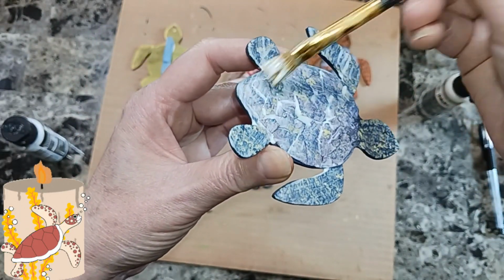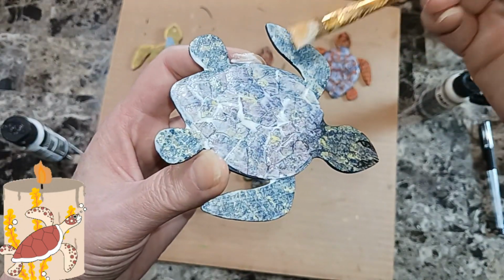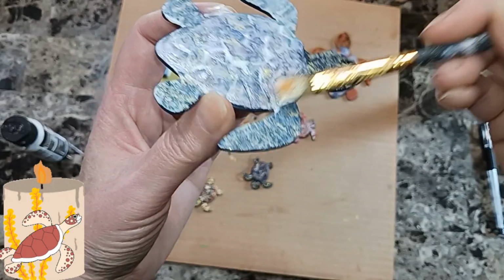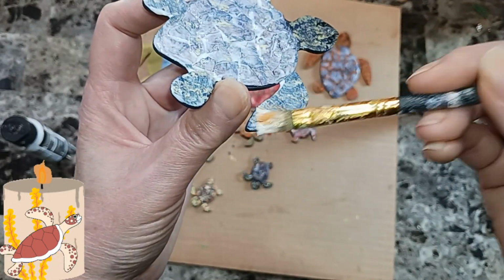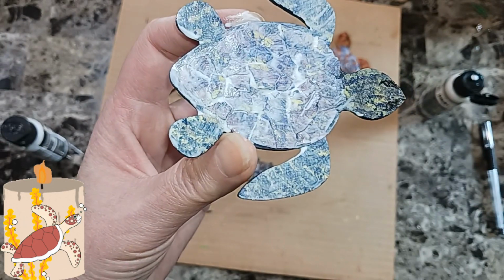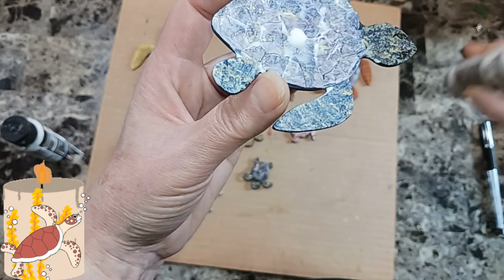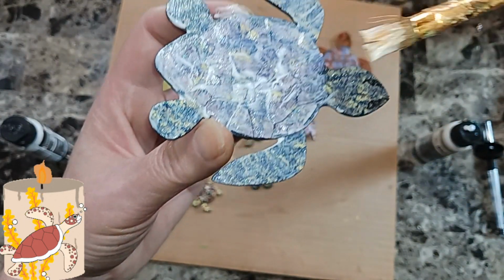I did a whole bunch of these with other shapes way back when I first got started crafting, and it's way back. I'm just gonna put a little bit more so I can do the head again. Okay.